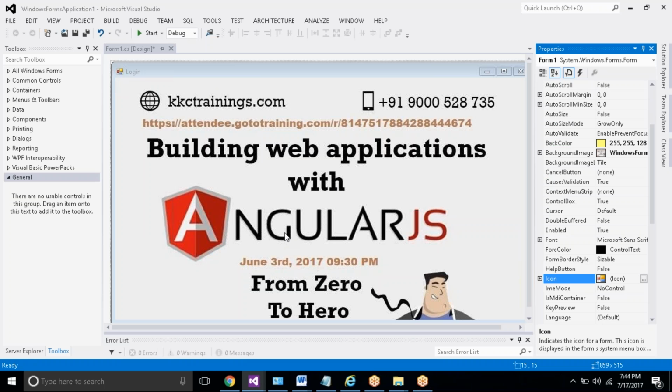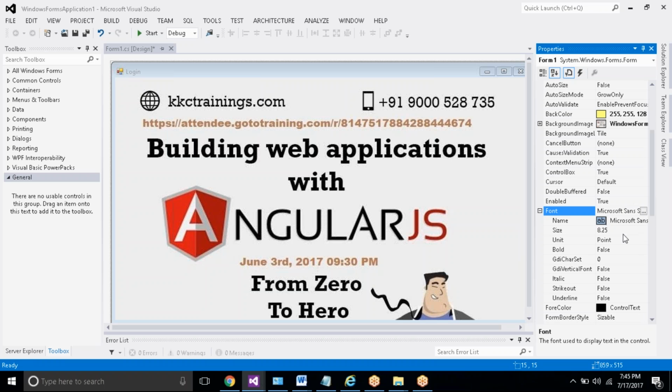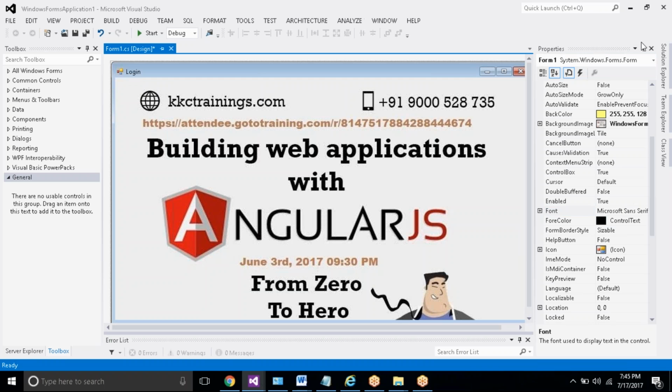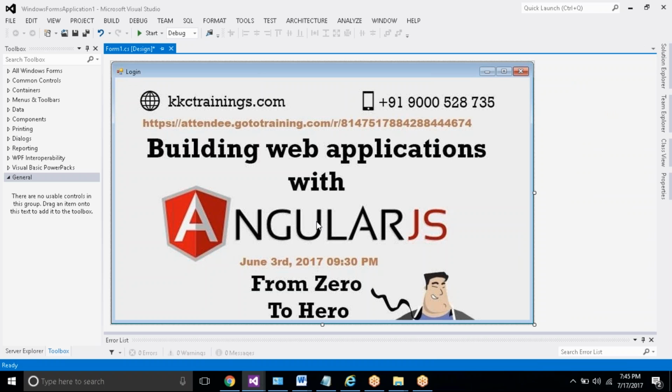Now this is how we can work with simple things like changing the color, attaching the background color, attaching the background image and font. If you want to change the font also, we have font options. See here, all of you: font size, font, if you want to display the data in bold or italic, strikeout, or underline, so many font options are also there. Clear? Now we will see some controls that are available in Windows applications.